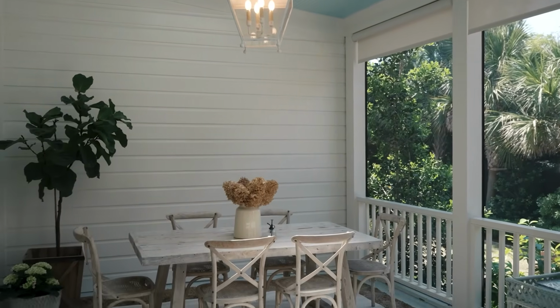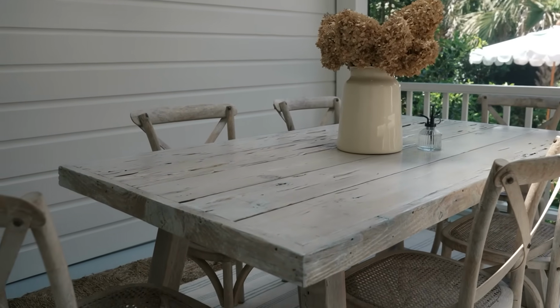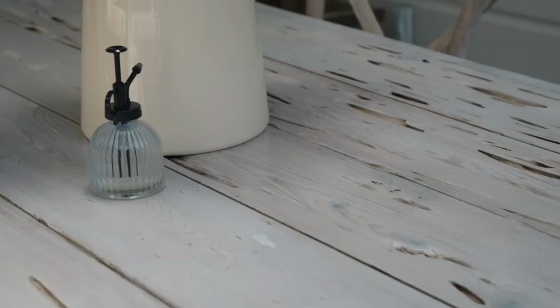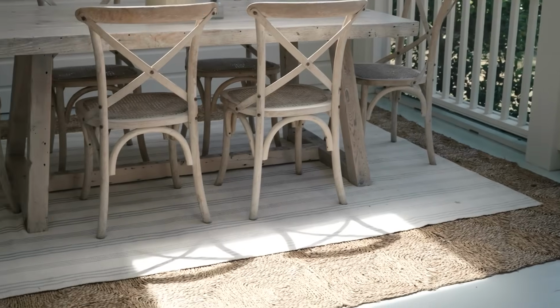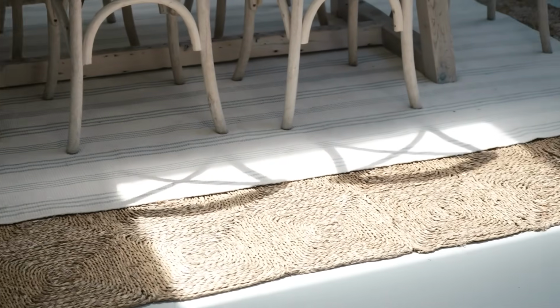This table is actually reclaimed wood from a church in Louisiana. It was after the hurricane hit, and it's actually a pecky cypress wood, which really you wouldn't think that this texture works well for a table because you have things that get in and out of the grooves. But I've always gotten the most amazing feedback whenever people come over, and I love how they did like a really light whitewash on it, and I just really love it in this space against, you know, kind of like the pale gray floors.